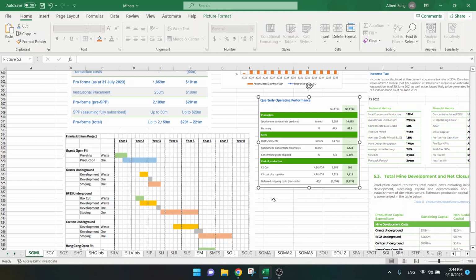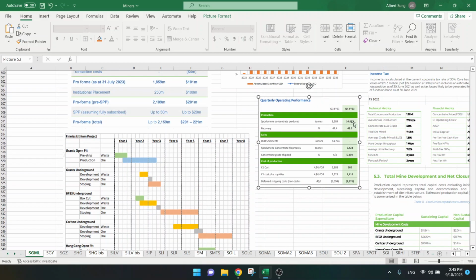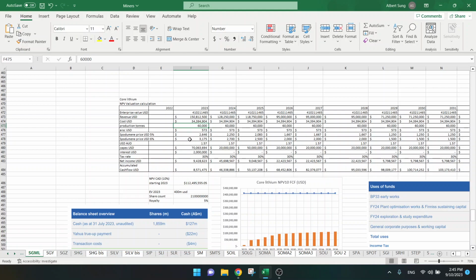So not good. That's from 70 to 50. Let's say it's almost cut in half. And with this grade as well, so that's why it's down even more. So they did not deliver on their production of 180,000, 170,000. It's only maybe 60 to 70,000. So we need to calculate with 60,000 now instead of 150, 180,000. I mean, it's just half of it, half of the feasibility study. Of course, it can be improved, maybe, but we don't know yet. I will assume the worst and keep it at 60,000 forever.